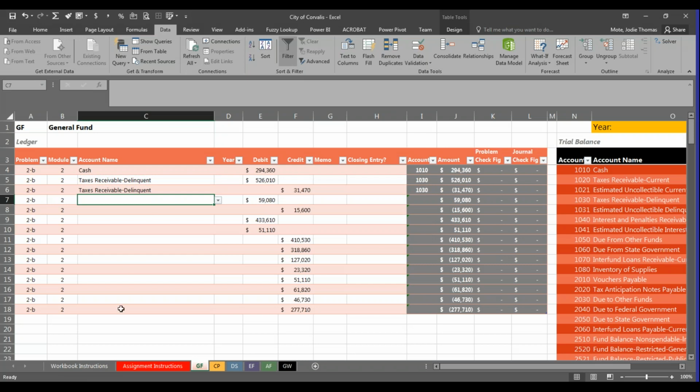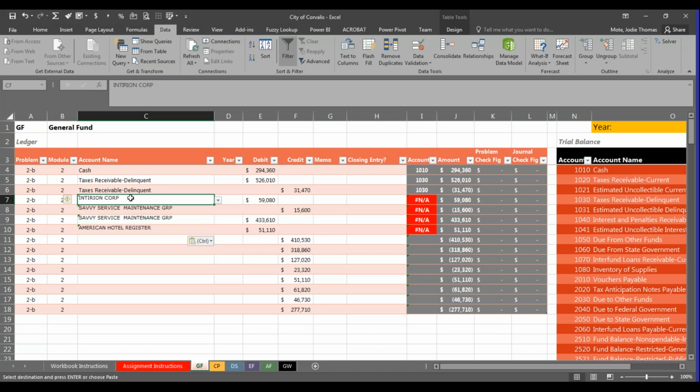But if somebody in your group's doing their work on a separate spreadsheet and they email it to you and they say, hey, here's my entries 5 through 7, and you just take those entries and try to copy and paste them there, it's going to let you copy and paste, which is a problem. It's something I wish it would not allow you to do. But anyway, since it does, it allowed you to do it there. And you'll notice that's going to throw everything off.